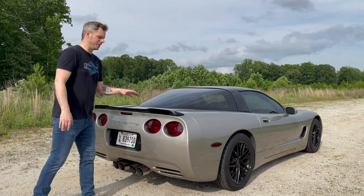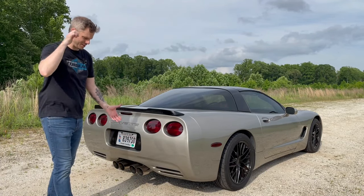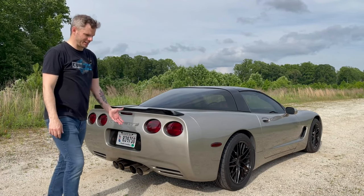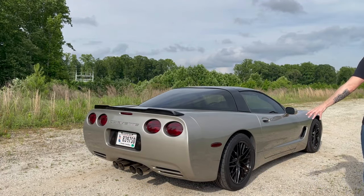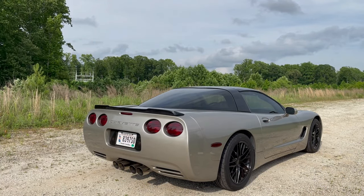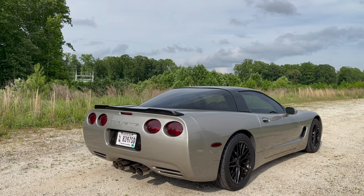Like I mentioned, we've already taken on a couple of projects with the car, just an overall cleanup job. We addressed the bright red lenses of the taillights. I actually like the factory taillights, so I don't imagine them going with LEDs. The signals here on the rear quarter. I'm really contemplating going wide body on this thing. Guys, let me know in the comments below if that's something you think I should do.